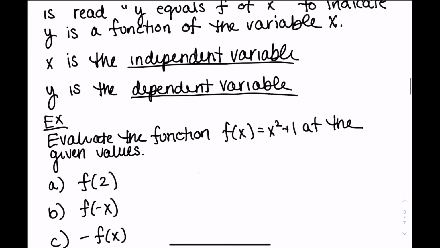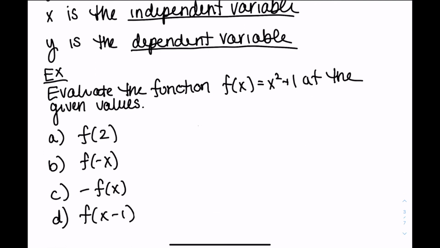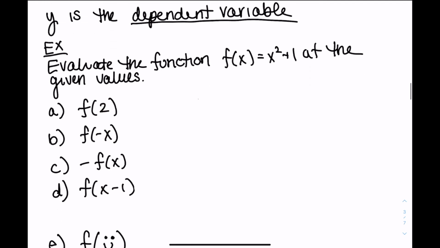So let's look at an example, just getting used to evaluating a function. We've got f of x equals x squared plus 1, and we want to evaluate it at these given values. So all we want to do anytime we're evaluating a function, you replace x by whatever is in these parentheses. In this case, I'm just negating the whole thing, but I'm evaluating x at whatever is in these parentheses. So in the first case, anywhere I see an x, it gets replaced by 2. So it becomes 2 squared plus 1, which is 4 plus 1. So the function evaluated at 2 is 5. So that would tell us 2, 5 is a point on our graph.